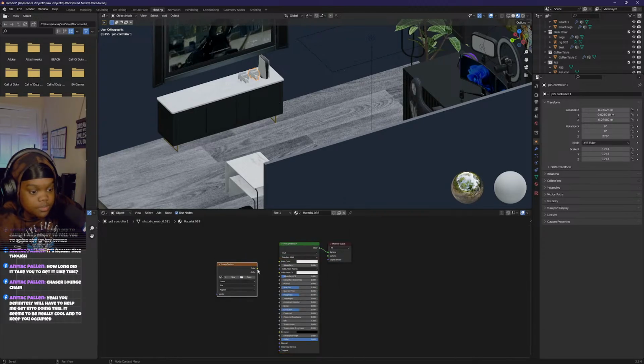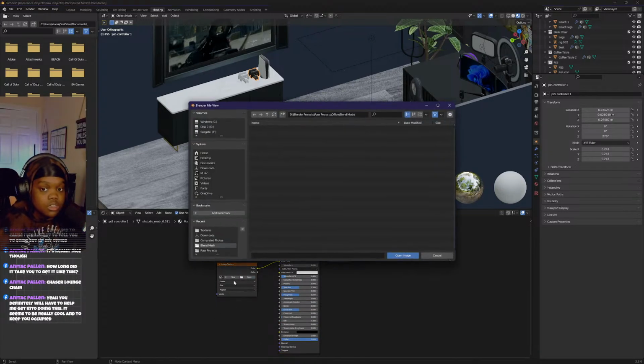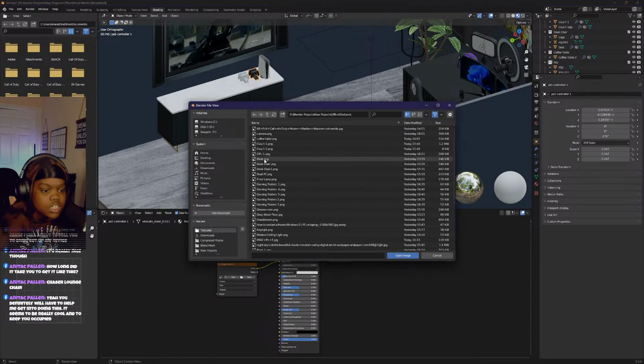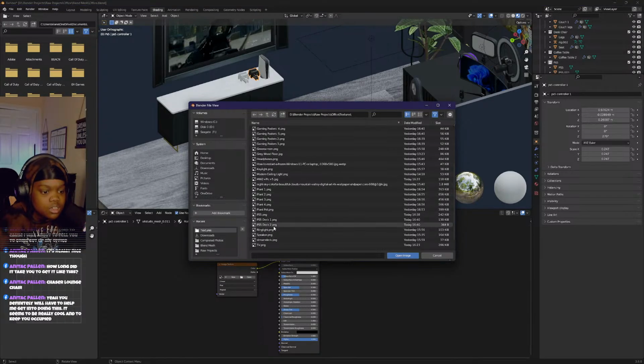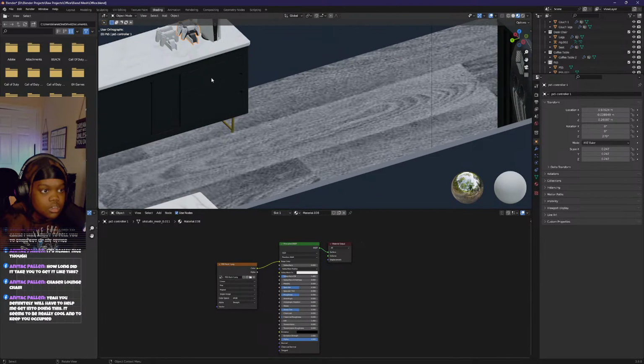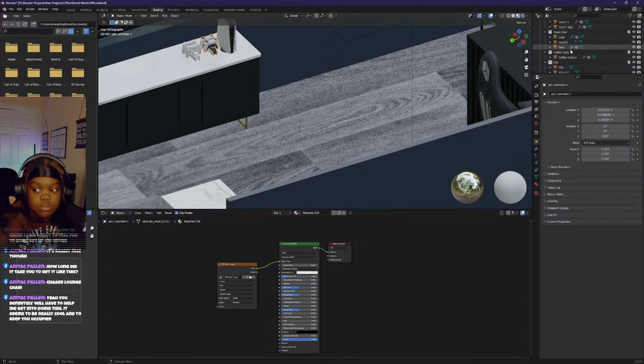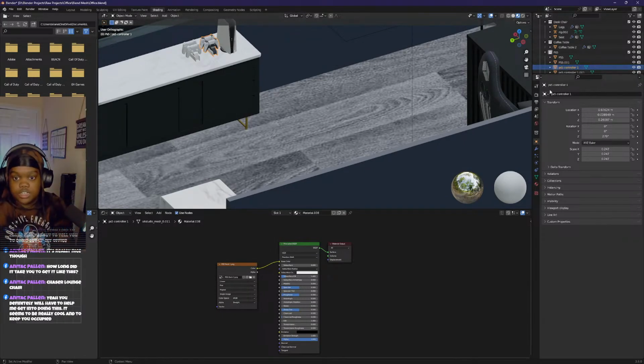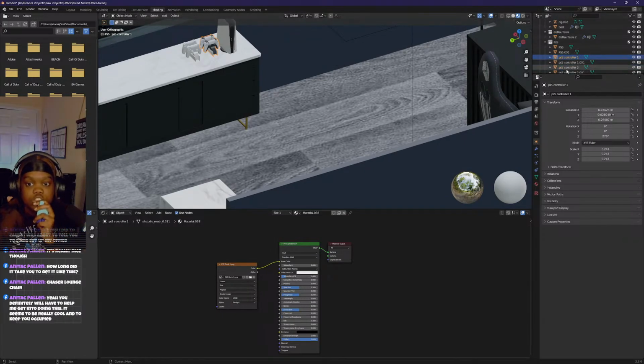Image texture. Bring this to the base color, and then we'll open. I want to say this should be the controller because I have 2 different textures I have to add. Okay, I was right. The second one I need to add is the coloring for the controller.